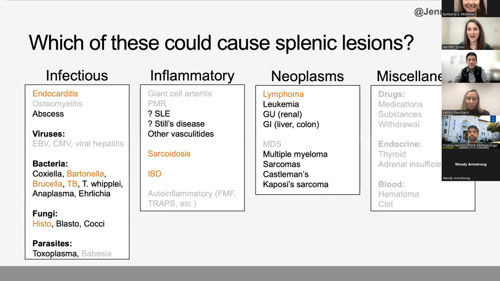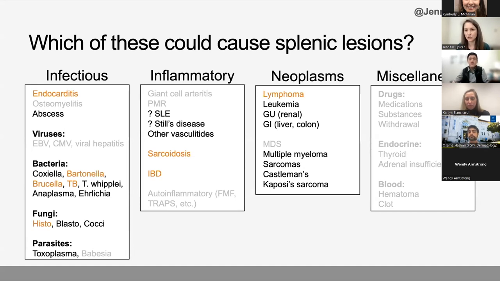Brucella is something that was high on the differential, especially when I heard about the homemade cheese, because this is a pathogen that we tend to see from unpasteurized dairy products. It is also something that we can see from exposure to animals, especially wild boar, here in the central and southern U.S. And so I ask people about, you know, any exposure to animals, hunting, petting zoos, hiking, do they work outside in a national park, landscaping, and things like that. TB is always up there. And then histo is definitely a possibility.